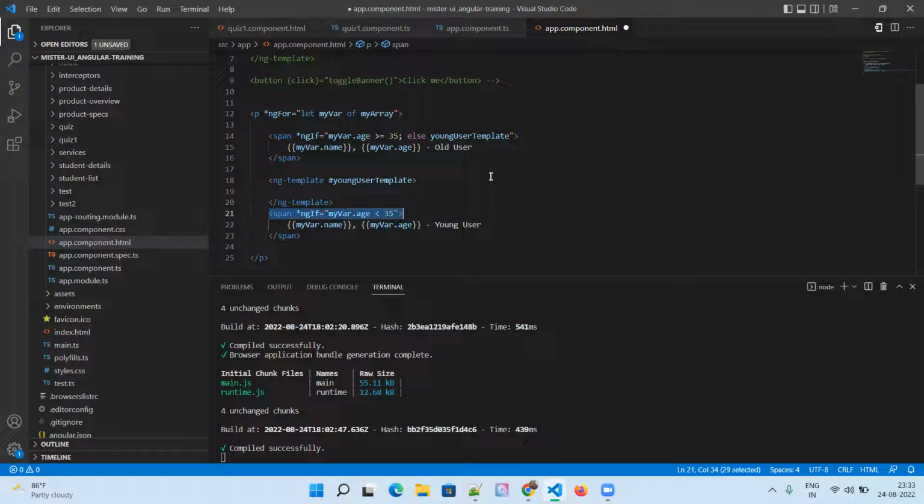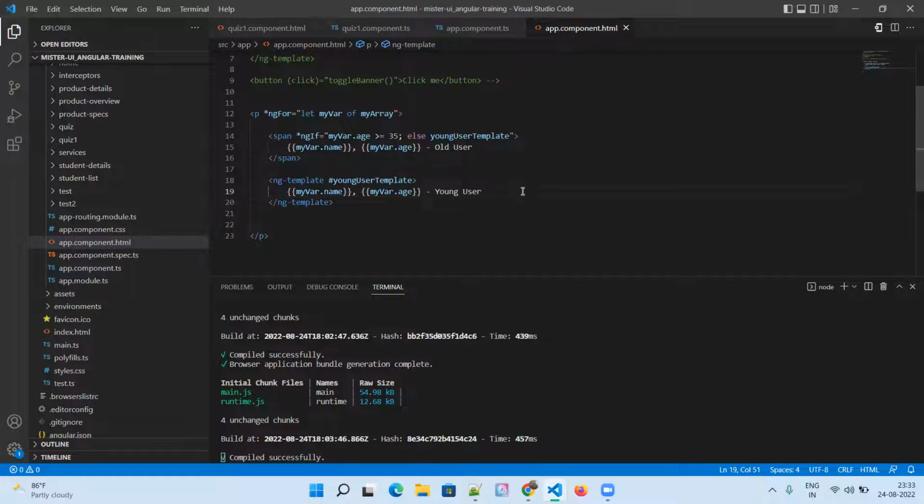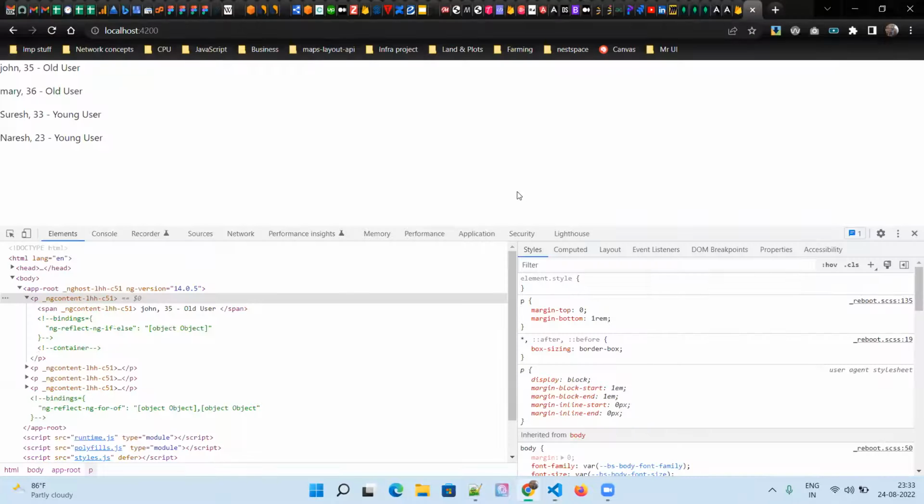We have to remove this, and move this here. Okay, so now if age is greater than or equal to 35, show this, else show this ng else.